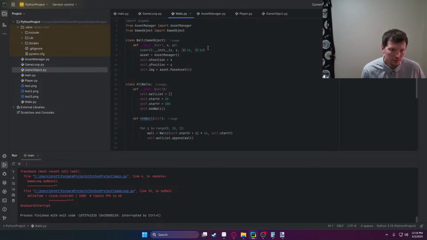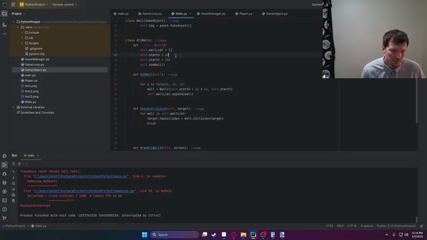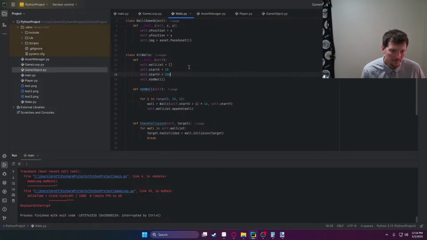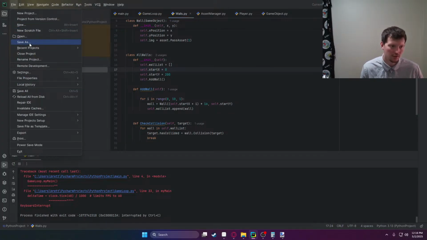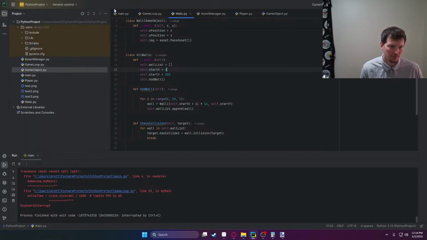The walls have that. They all get a width and a height. Let's just do 0. Let's just see if some funny shenanigans are happening here.